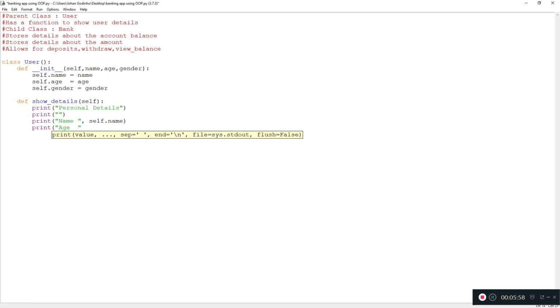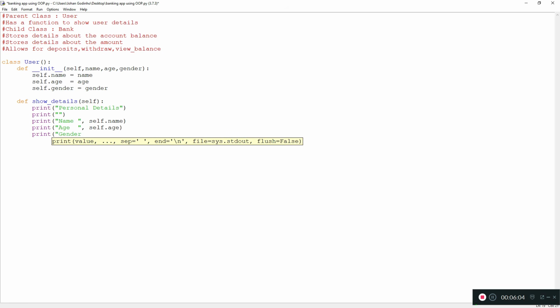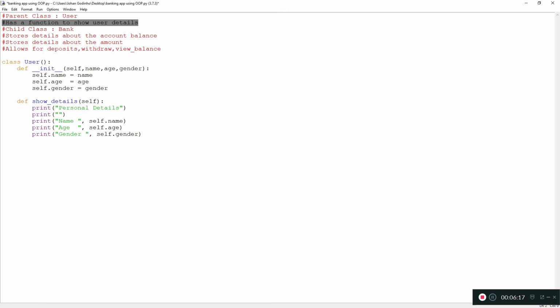Age comma self.age and print gender comma self.gender. Right, so that sorts out our first challenge, which has a function to show user details, and that's our user class complete. Let's quickly run this program to see whether this all works.